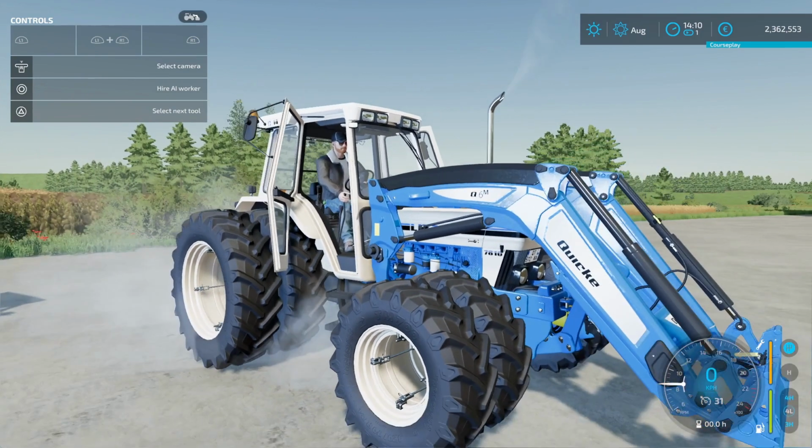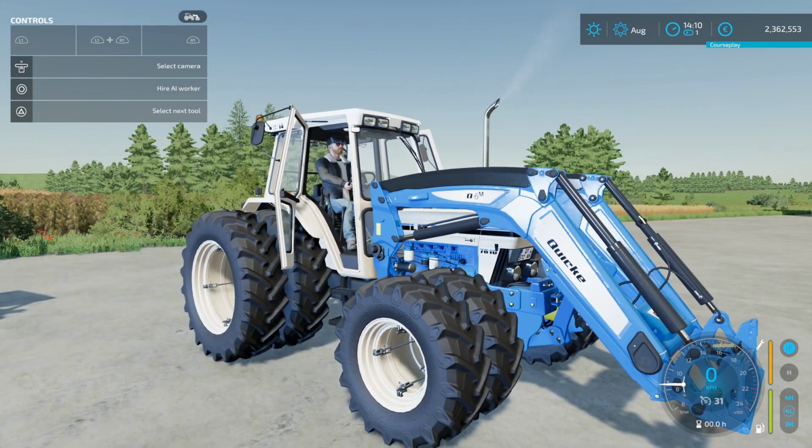Nice. So that's the Lizard 10 series by John Deere 2450 and Matt XJS. It's 44 megabytes to download. I forgot that. Alright, let's move on.